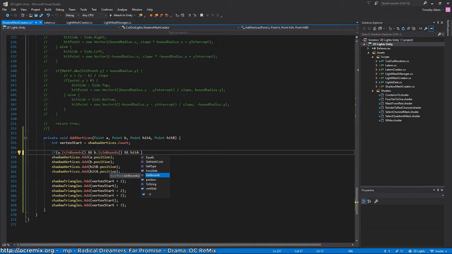And again, this happens when the horizontal side equals hit B horizontal side, or they have the same vertical side, I think.